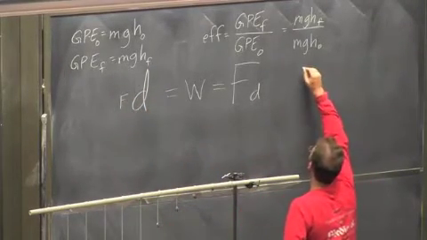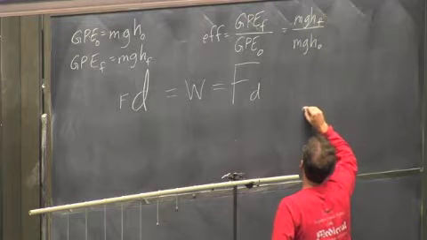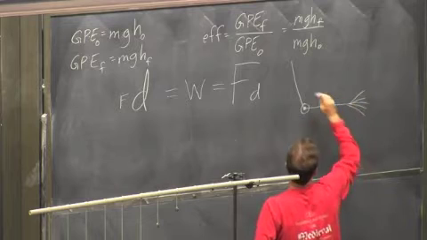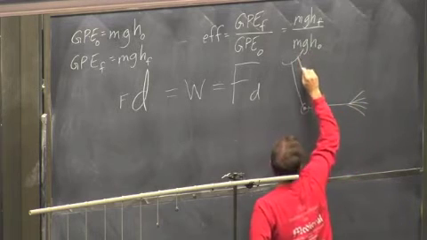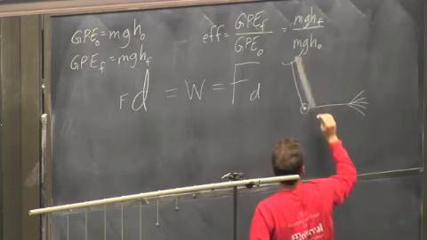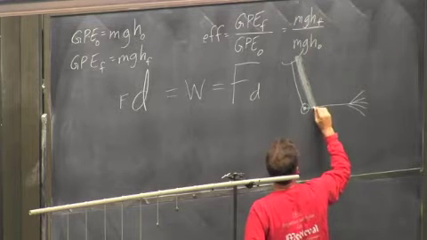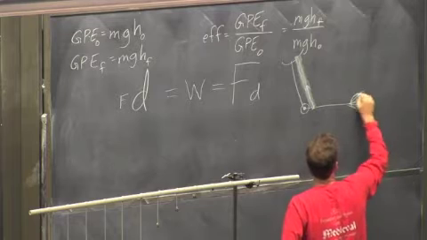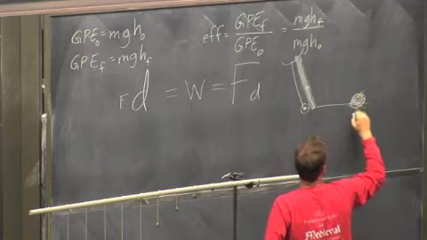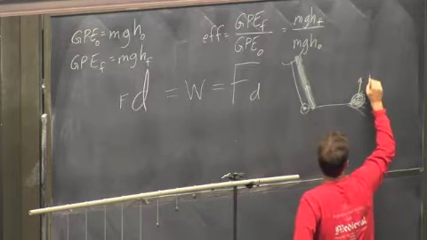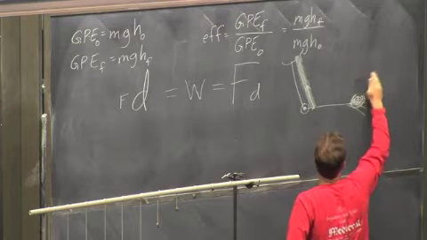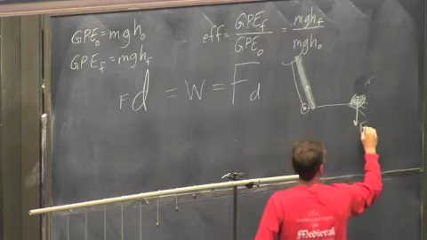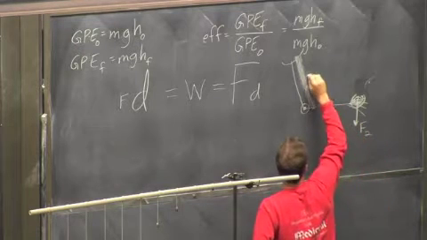Let's look. Well, we'll take this lever. Here's our pivot point, our elbow. I know, it's high tech here. And here's your bicep, your muscle. Over at this point, a force trying to move this a certain distance, and maybe you have a big weight in your hand over here, and you're trying to lift that force. Actually, the weight is trying to pull your hand down. So you have force 2 versus force 1.